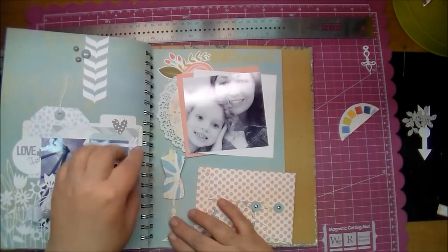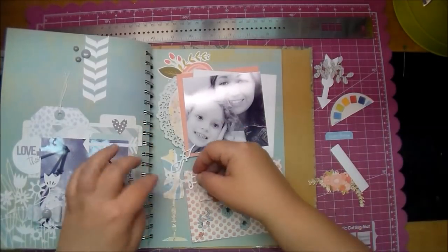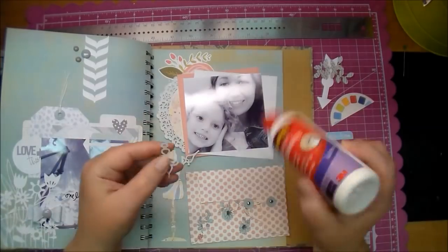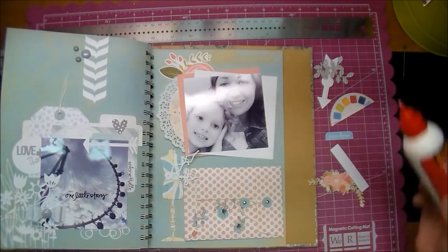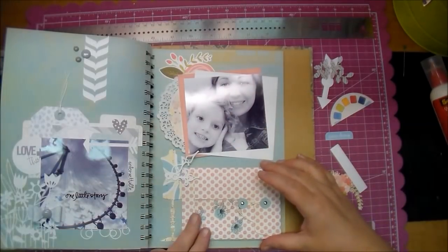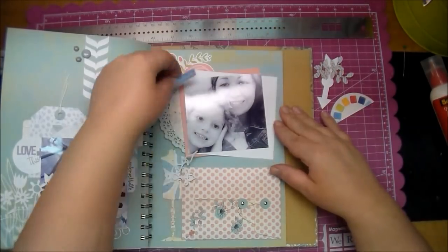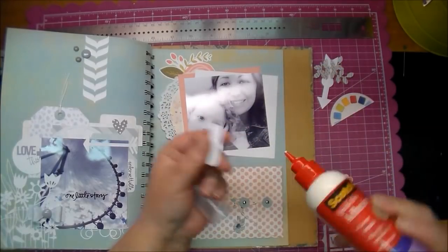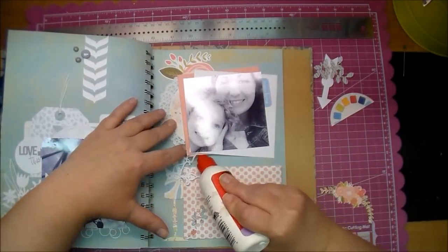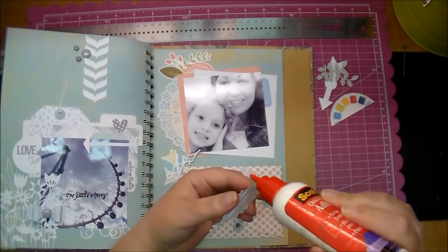Now I'm just gluing down my mannequin. I had claw cans that I had previously cut out, so I added those to the mannequin. I'm adding down my coin envelope - I love using those because you can add your journaling to them and I always add usually four or five extra photos, so you get a lot of photos on one page. I haven't added photos yet to this one but I will from that same day - I'll print those out and add those in a little bit later. That little tab says 'family time' - that was in my stash, same with this cluster of flowers.